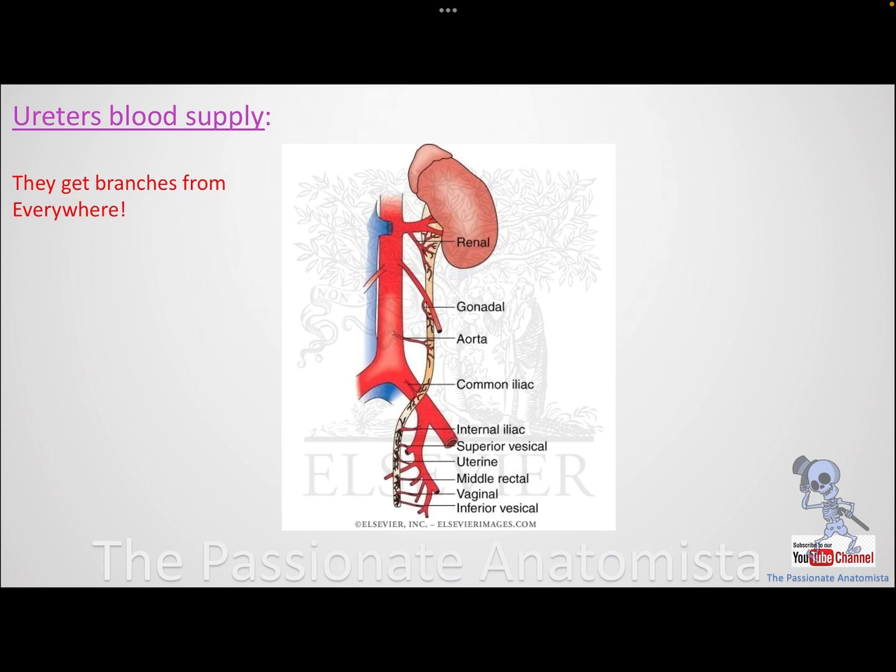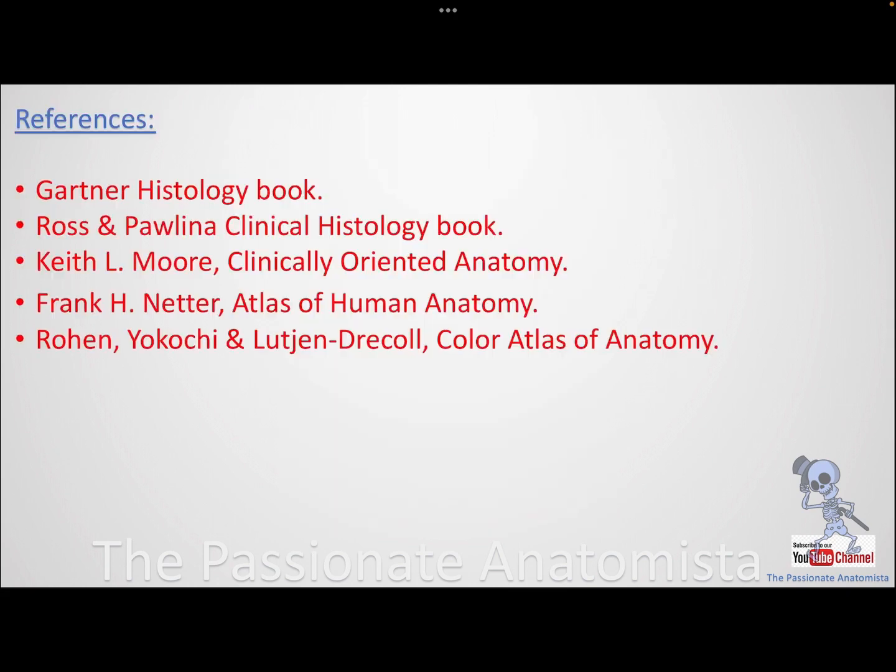As for the ureters, guys, they receive blood supply from a lot of places. The abdominal part can get it from the renal artery, from the gonadal artery, and from the aorta itself. And in the pelvis, you would think about many branches, the visceral branches of the internal iliac. They are also sources of blood supply to your pelvic ureter. So the pelvic ureter can get blood supply from the common iliac itself, the internal iliac branches, the superior vesical and inferior vesical, which are the two arteries that supply the urinary bladder, from the middle rectal, and from the uterine and vaginal. All of these can give supply to the ureter in the pelvis, and the other three can give the blood supply of the abdominal part of the ureter.